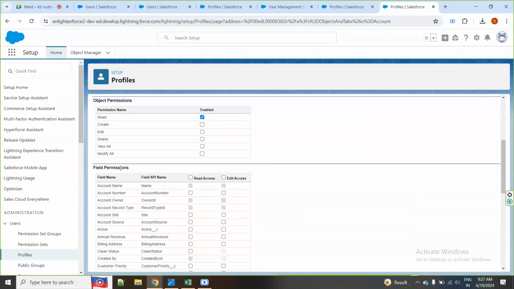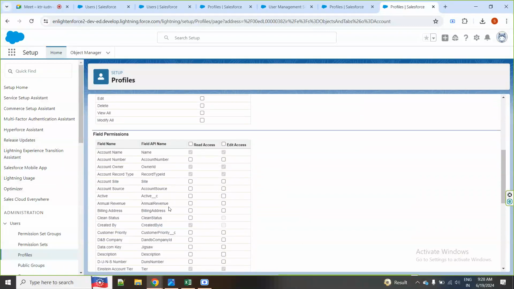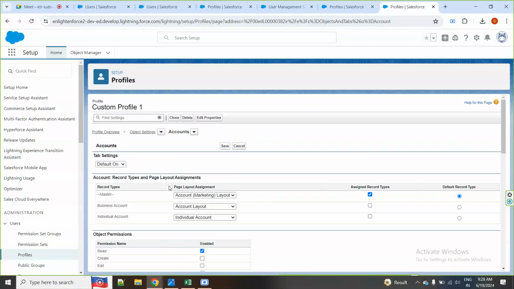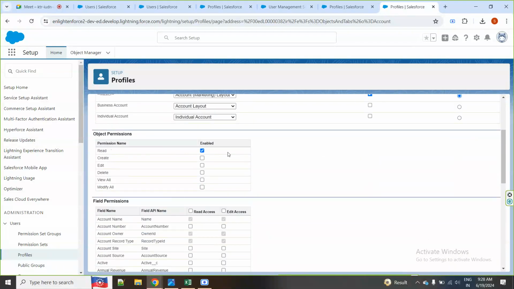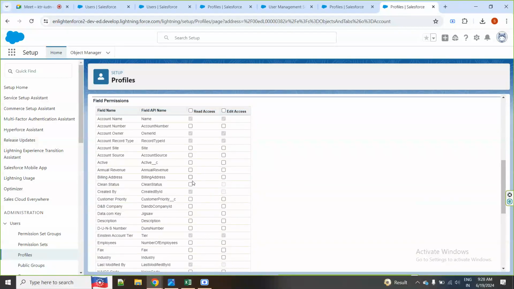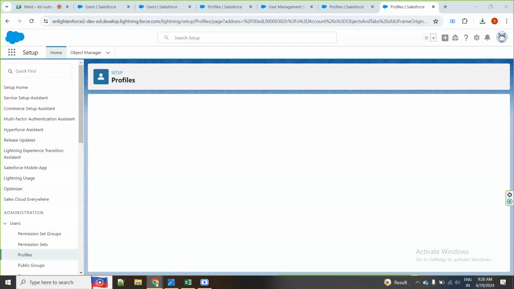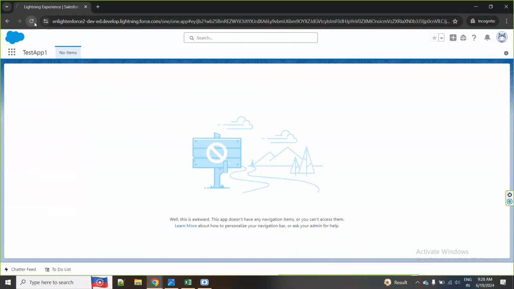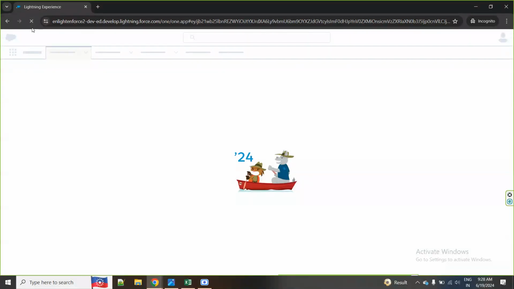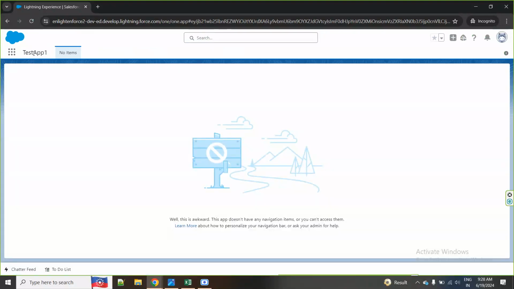Then the next section is field permissions. So whatever fields we create, we can decide the visibility of those fields, right? Even if you get access to object as a read or created it, but if you don't get access to this field on this profile, then it will not be visible on your page layout. Whenever you see a detail page, you will not be able to see it. Let's save it and let's go back to limited users screen and let's refresh. It should be visible, not yet.